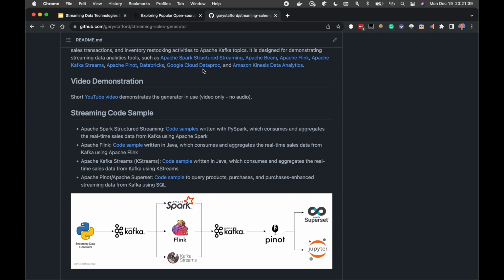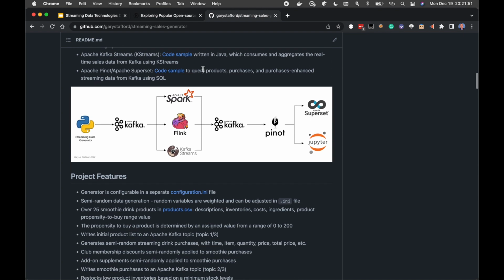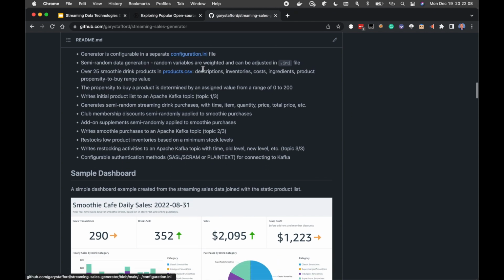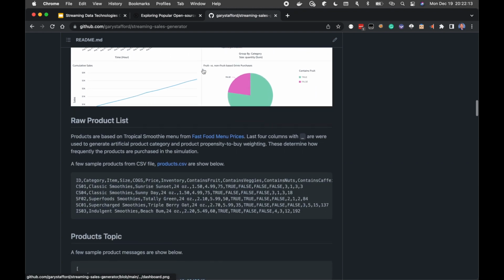We'll then be able to use our streaming analytics tools, Spark Structured Streaming and K-Streams for the first part of the example, and we'll be able to analyze and aggregate that data that's flowing into Kafka in real time. And then we're going to write that either out to the console in the case of Spark Structured Streaming, just a simple example of reading in that streaming data and writing it back out to the console in an aggregated fashion. And then with K-Streams, we'll write it to a new topic. I would suggest reading through the README file for the sales generator. It lists all the different features. It also talks about how to configure it.